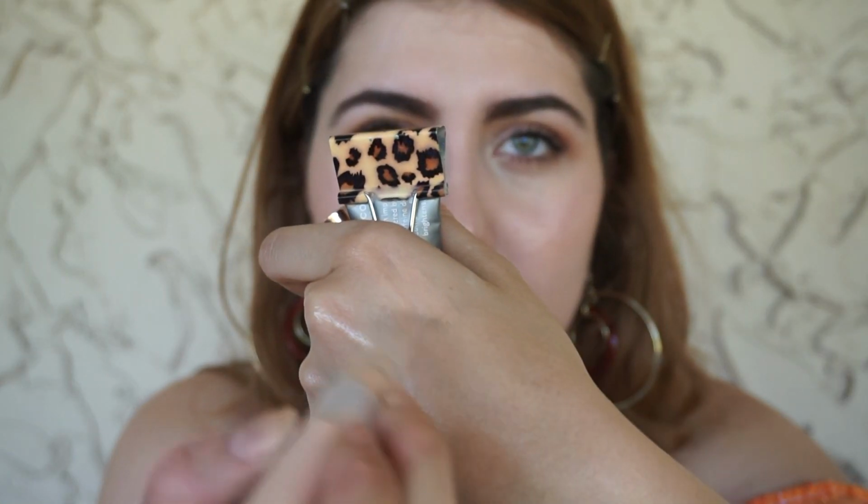Then I've used up two concealers. I've used up the Physicians Formula Nude Wear Touch Up Glow Concealer. I used this up quite a while ago. I just haven't made an Empties video in that long. This is like this little clicky pen, very similar to something like the YSL Touche Eclat. And it did have a little bit of a pink tone to it, making it good for applying right there.